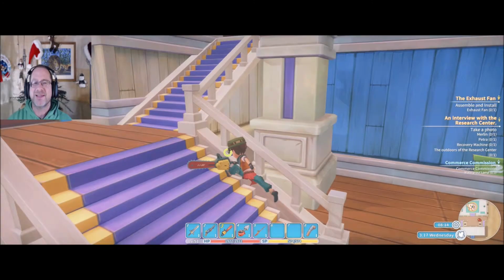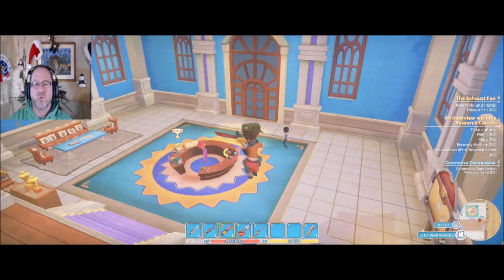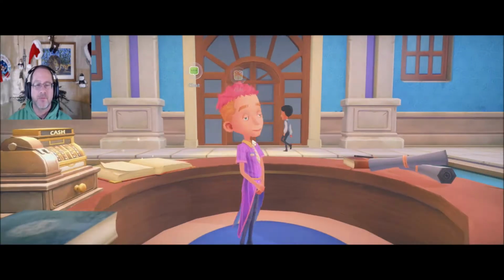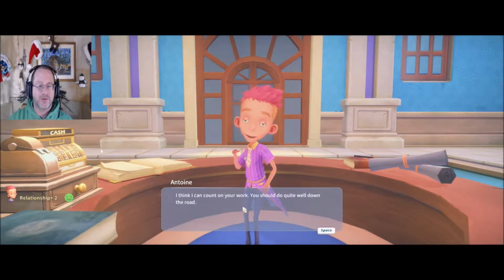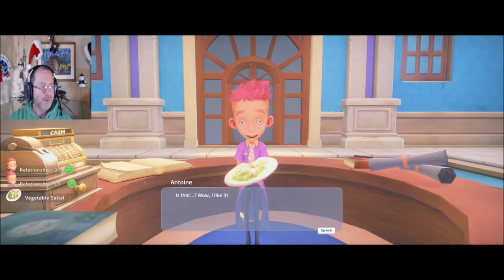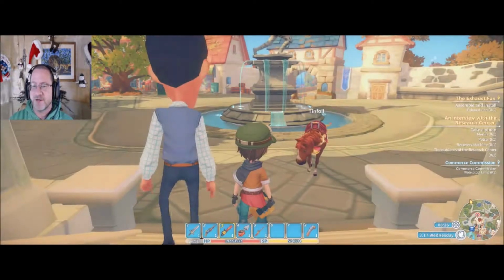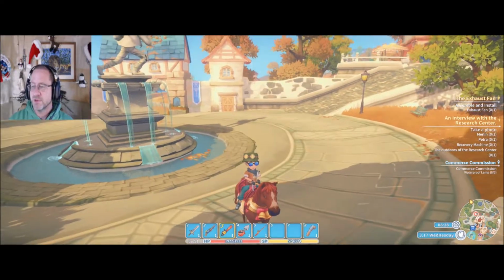Where is Presley? Presley, dude, where are you hiding? Where do you hide? All right, let's quickly talk to you, quickly give you a salad, and we're out of here. And we have a few things on our plate today. We actually have some stuff to do here.